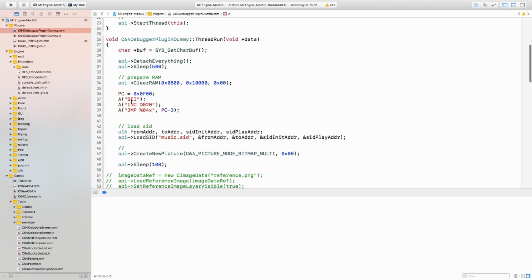So I just jumped here. Let me start it. This is compiling the whole debugger. As I said, the plugins are now in the main source code, so I'm going to remove them from the base, but I need to finish this first.